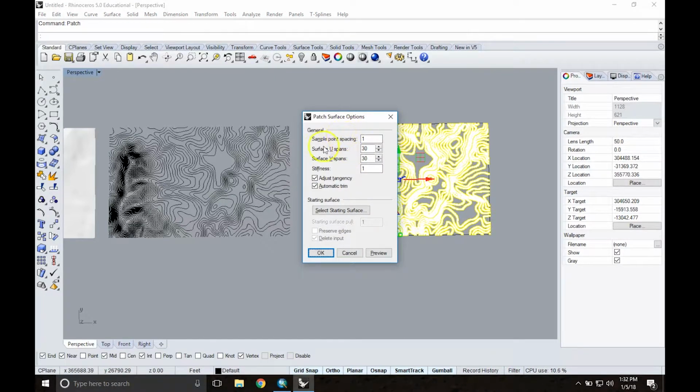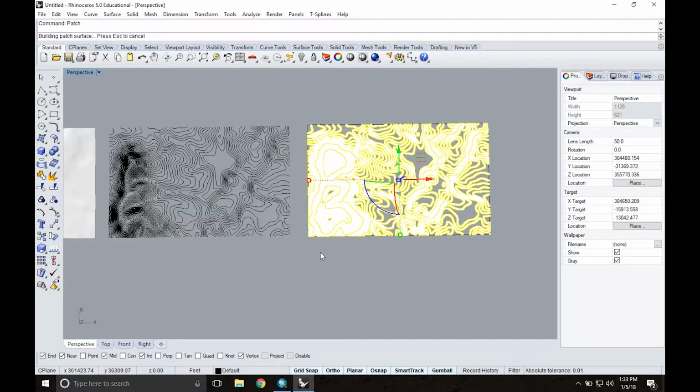And it's going to give you some settings. It's going to give you the U and the V spans. So this is kind of like the number of samples that it is going to take in each direction, and so that basically translates to the fidelity of the surface that you're creating. So if you don't need it to be super detailed, then you can lower this. If you need it to be really detailed, you could raise this. I hope this doesn't just crash my computer, but we'll raise it to 100, and we'll try and get something pretty detailed here. We'll just go ahead and click OK. It'll probably do a little thinking here for a second.